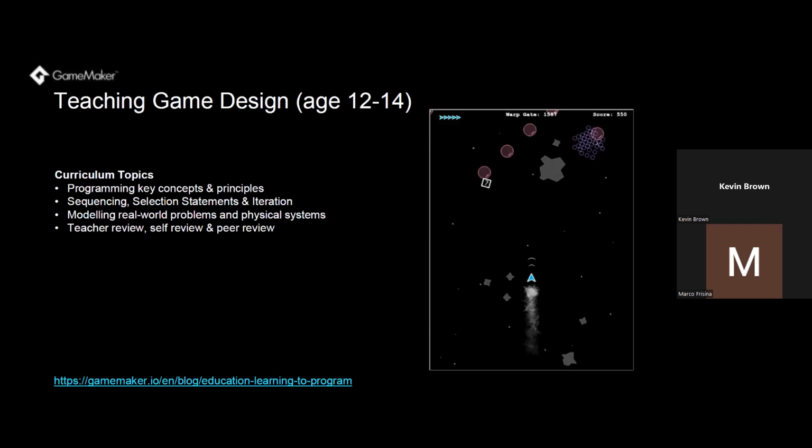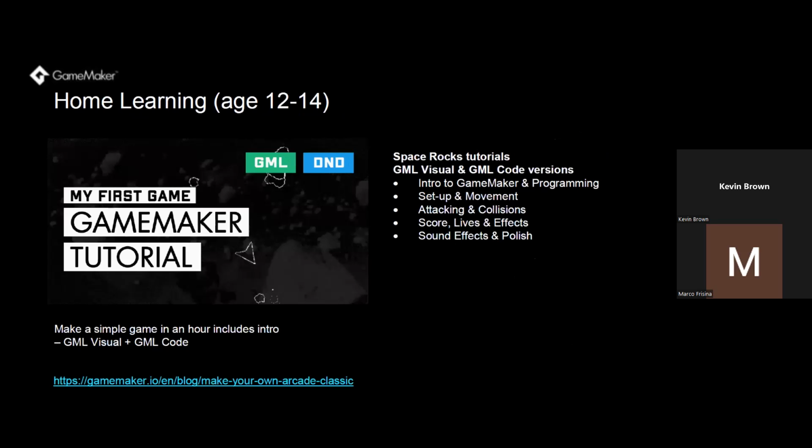Which is quite fun. Moving on to home learning, particularly with video tutorials. This is Space Rocks, the first of our consumer tutorials, where students can learn on their own. And this game is based on the classic Asteroids game and was created for beginner level, with many of the same mechanics as Space Bubbles.